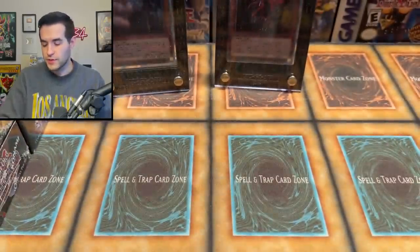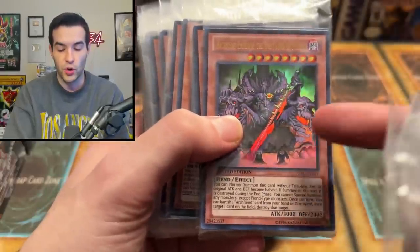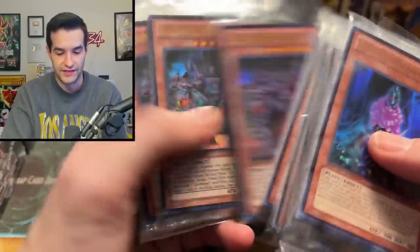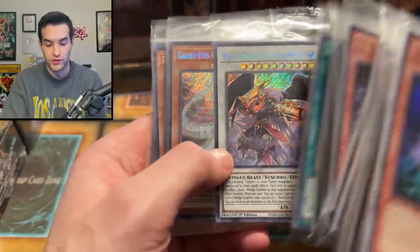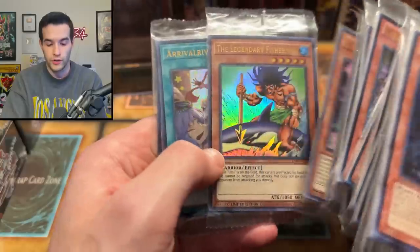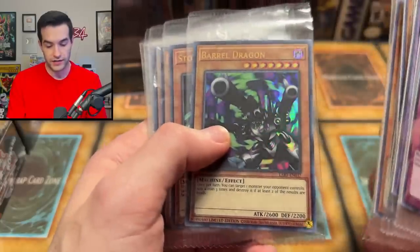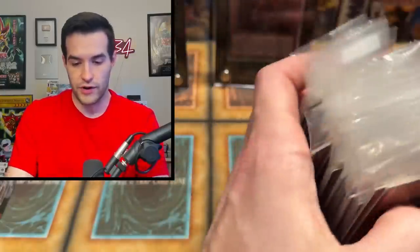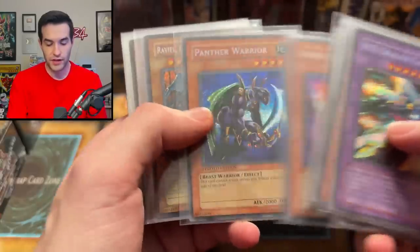Then we have another box that appears to have a lot of promos in it. We have the Sylvans from Primal Origin special edition, Prophecy Destroyer from the tin, the Hippo from Duelist Alliance, Bingo Machine Go from Legendary Duelists Season 2. We've got some Lost Art stuff — Vampire Vamp, Barrel Dragon with very different artwork, Storming Mirror Force, Enchanted Fitting Room. Then a lot of tin promos — Iron Night, Insect Knight, Gilford, Vorse Raider, XYZ cards. A lot of tin promos so far.